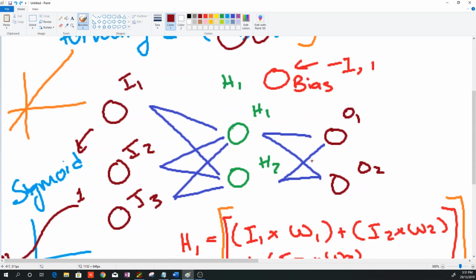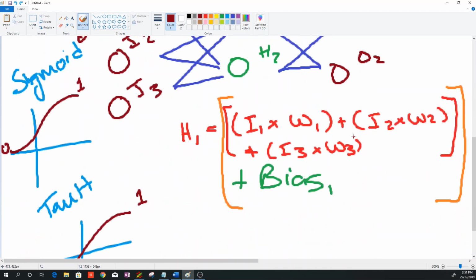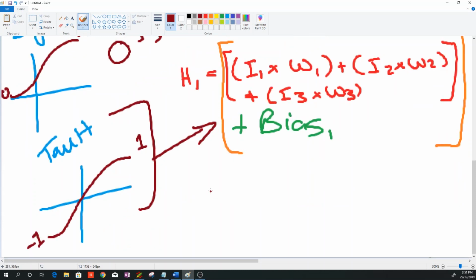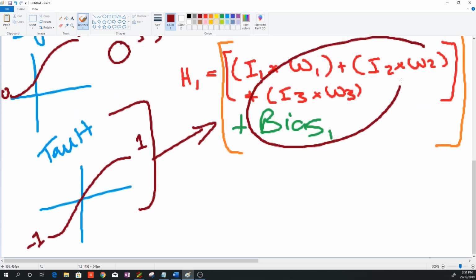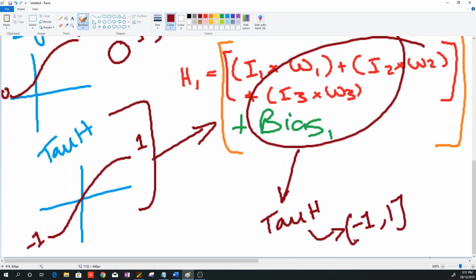So for each hidden layer, we're going to do all of these operations, and then evaluate it with a tanh. And it should give us a number between -1 and 1.